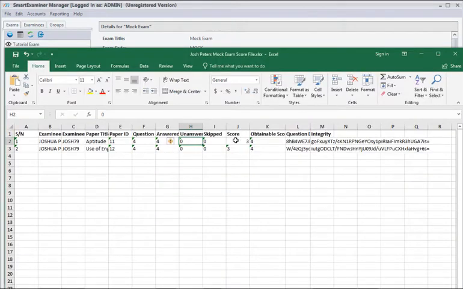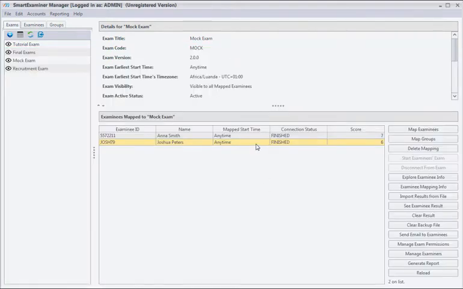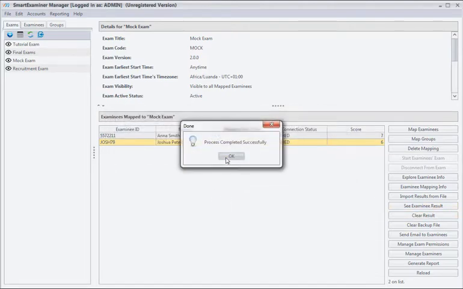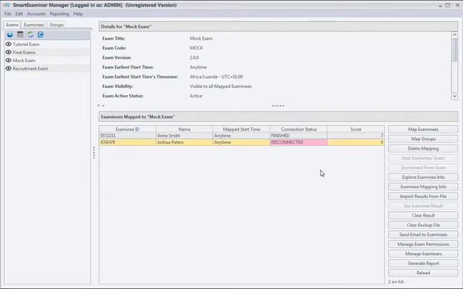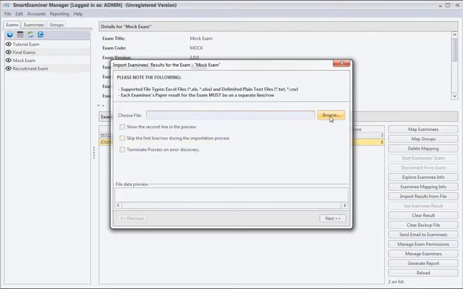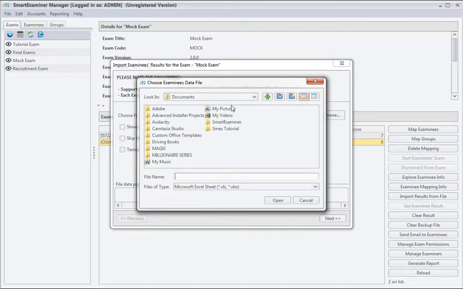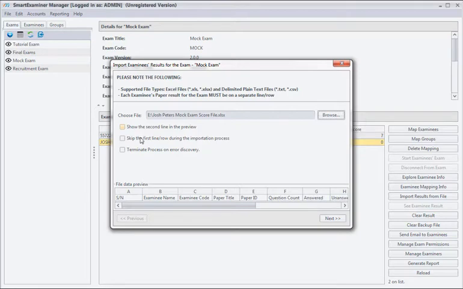If for instance I change the score to, let's say, 4, and then this one was 4, and I save the file, and I now come to clear this. So let's say clear exam results, and I want to import it again. I say import results from file, and I go on to my drive and try to import it, and I say skip the first line.